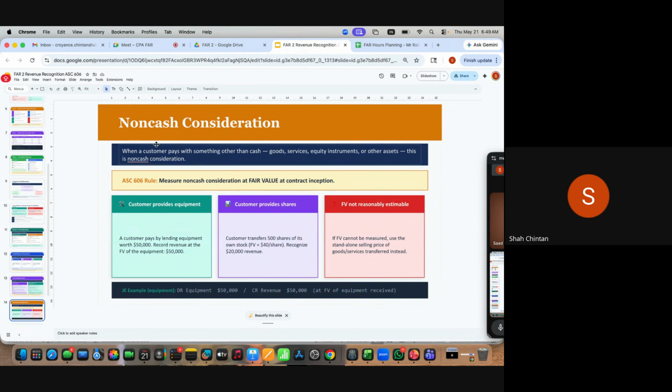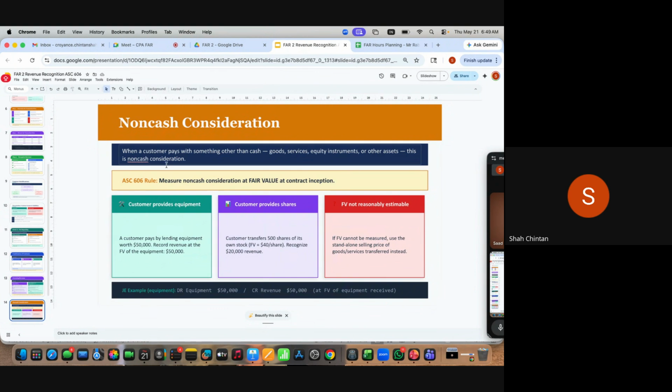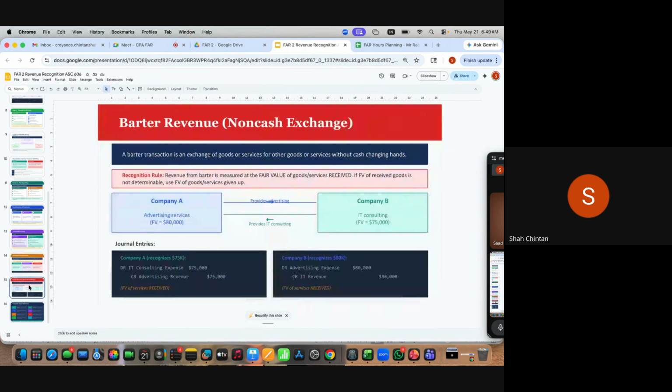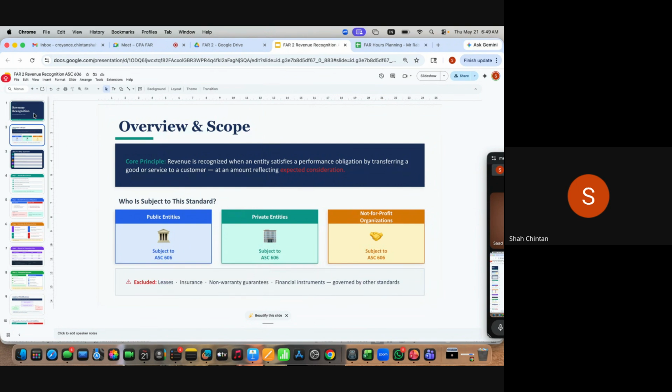And the last one is non-cash consideration. If you see in this slide, we have skipped this point, non-cash consideration. So we have to see what happens when two television channels, like Star Sports and Netflix, trade off the business without cash involved in the transaction. So these are all advanced topics which are part of the accounting standard, not in Becker. But we have to see all these 4 slides in detail, and then we will be done with revenue accounting, and then we will start with construction accounting.